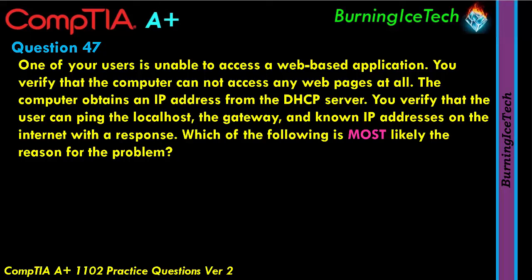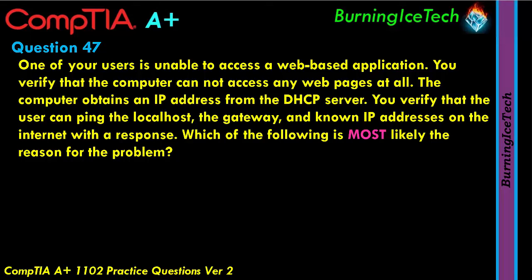One of your users is unable to access a web-based application. So in other words, this is software as a service. You verify that the computer cannot access any web pages at all. So it's not just the web-based application. This computer cannot access any web pages at all. Keep that in mind, folks.